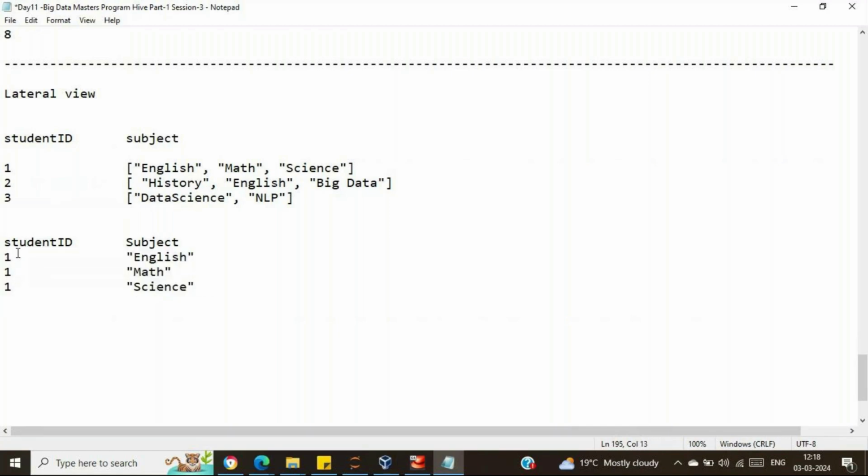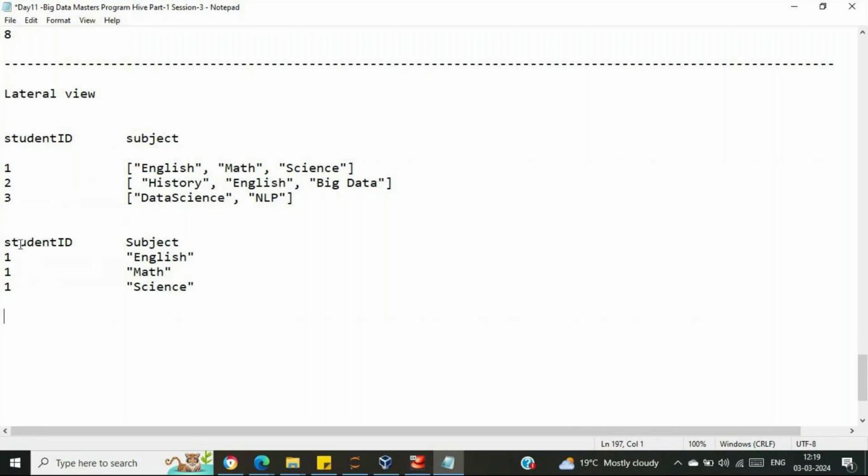Then with the help of simple SQL queries, like select student ID where subject equal to English, I will be able to get student 1 and English. Or select star from this student table where subject is equal to English, and it is going to list all the students who are having English as a subject.